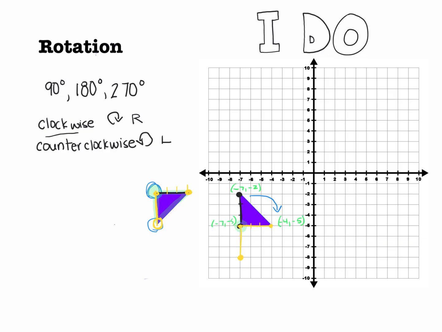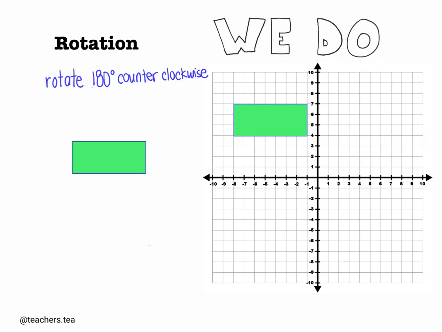And then draw the line here, and you are done. All that is left is labeling the new coordinate. But as you can see, this one right here is already labeled. This one right here is already labeled. So all we need to do is label this one, which is going to be -7, and -8. Now you are done.